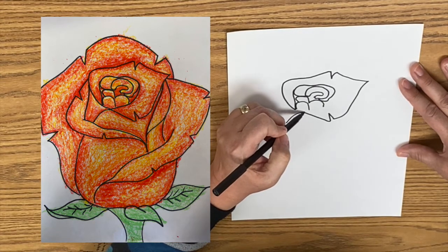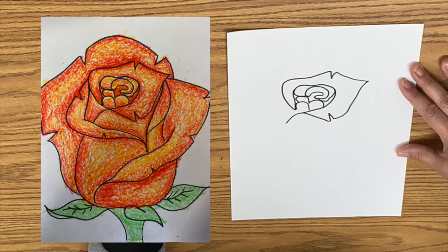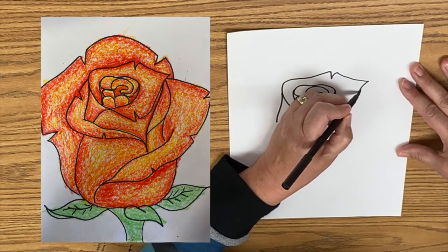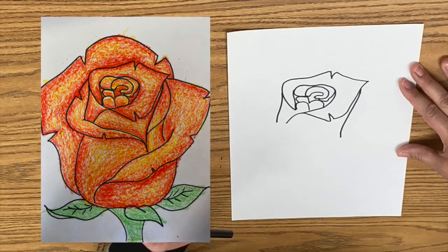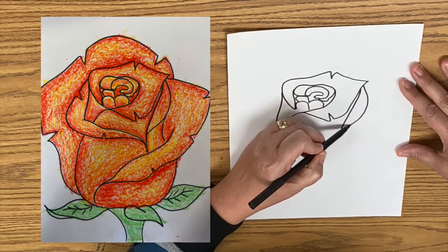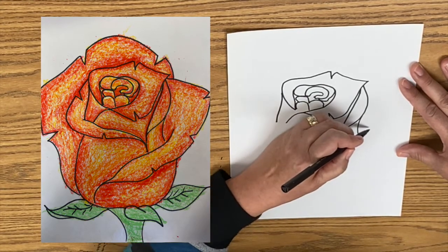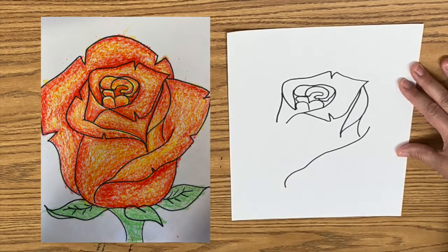Right here on the inside, I'm going to draw a line just kind of matching up like that. Now I'm going to draw kind of a little diagonal line coming down. And then over here, I'm going to draw a diagonal line coming down like that. I know this doesn't look like much, but it's going to be there — trust it. Then I'm going to start back here and just draw a curvy line like a smushed letter C there. And then I'm going to draw a line coming out like so. Right here there's another line that hooks on here and it's going to come down like so — big, long one.